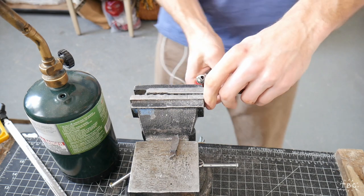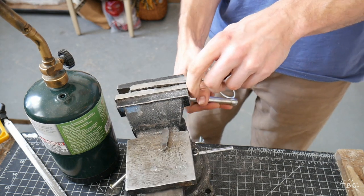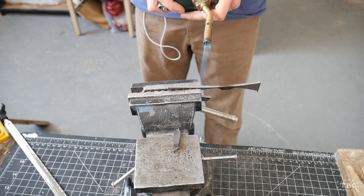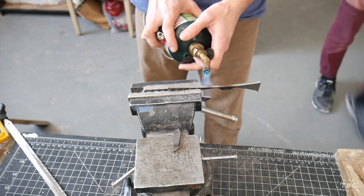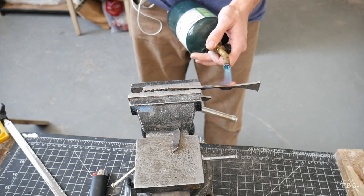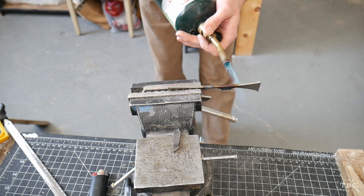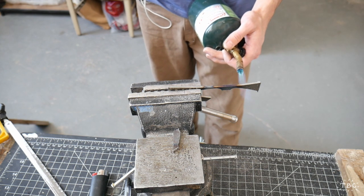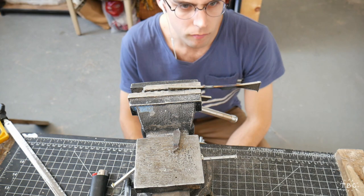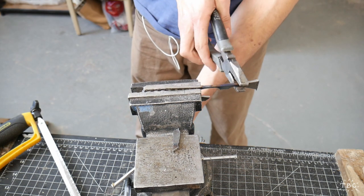So a while back, I purchased this scrap Damascus from a knife maker. I think I got a pound of it for $10 on eBay. And this is really useful for me because all of the things that I make are very tiny. And so a little bit goes a long way. What I've been doing with it is cutting out little pieces wherever there's a profile that really nicely fits something that I need. And I noticed a profile on this scrap that really nicely fit the shape of a straight razor.